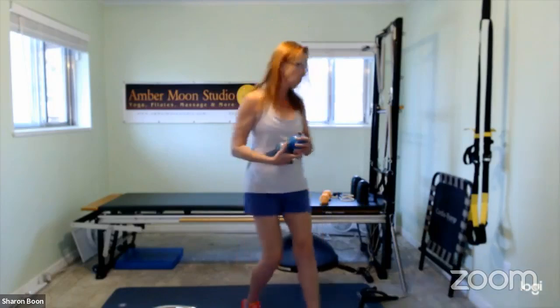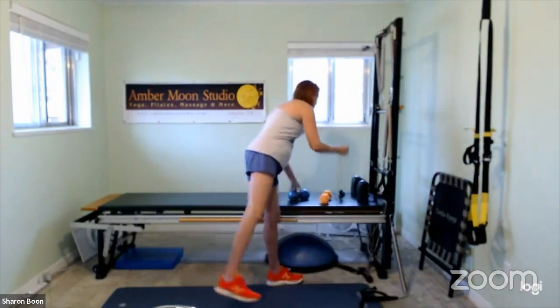So thumbs stay up toward the ceiling. Elbows are staying bent or slightly straight, but they're not moving from whatever angle you've given them. Woo. All right, last set here. And release.